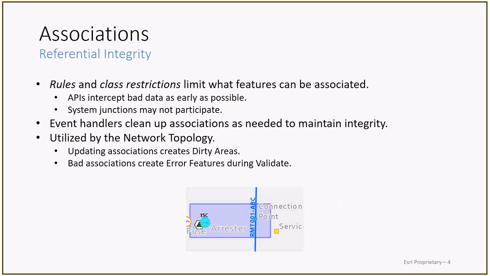So if you come through the SDK, through the REST endpoint directly, or through the Pro app, and you give us associations with bad information in them, instead of writing them into the index and then having to tell you that they might be bad, we just prevent you right up front with an error message letting you know that they shouldn't be in there. Now, if they should be in there, you have a different analysis to undergo. You might have to add a new rule. You might have to reevaluate the rule base in your network because perhaps something was missed.